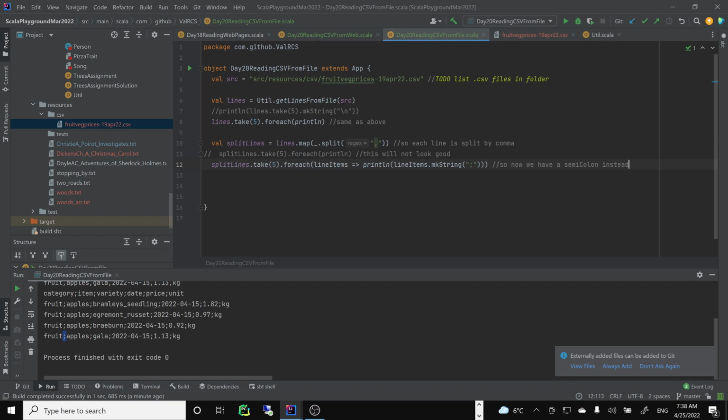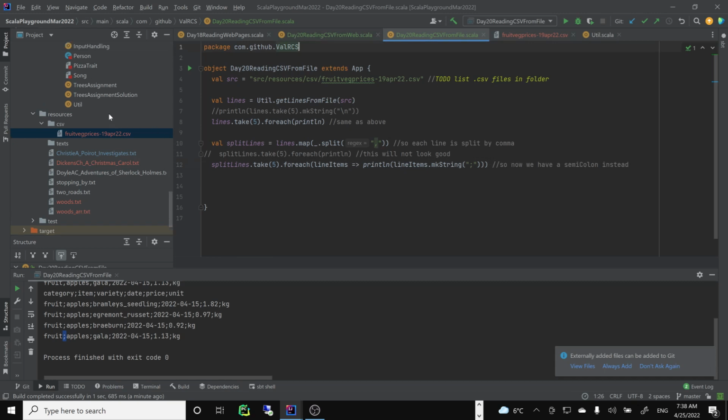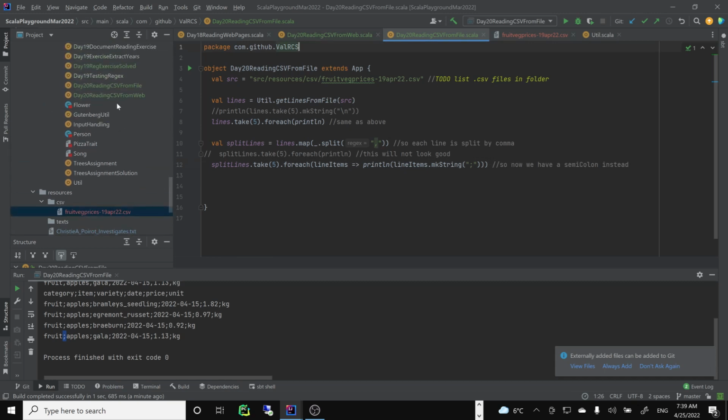So, well, let me make some. Let's make a case class. Again, a case class can be useful for this type of task. So I'll make a veggie. I could of course add it here, but I guess I should make a separate class. So where is our veggie? I'll make a new one. We have pizza, we have song, let's make a veggie.